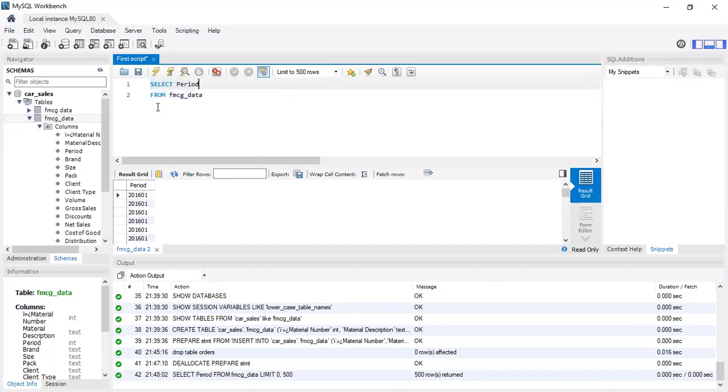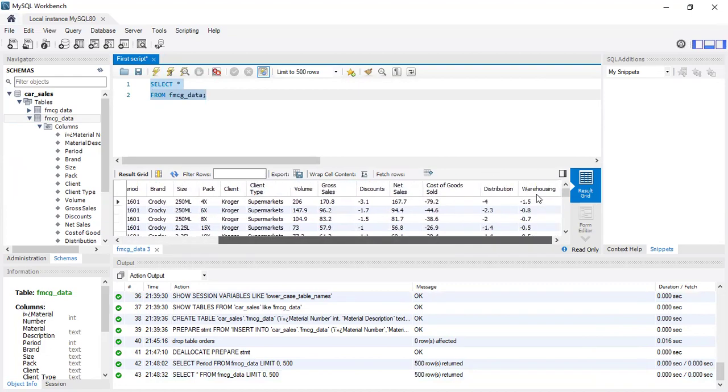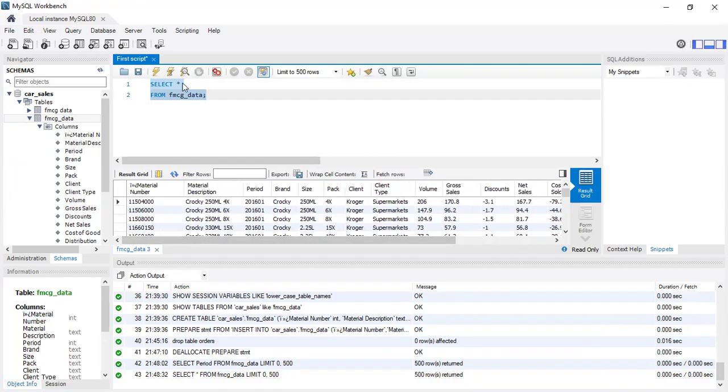I just opened one column. This is one of the columns. So we want to see all the columns. Remember how to see all the columns? You use asterisk. If you put asterisk, even if I don't close it with a semicolon, it's still going to run, but I just like closing it. So when I execute it, you can see it's going to show me all the information in the table down here, everything, because of this asterisk.